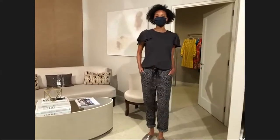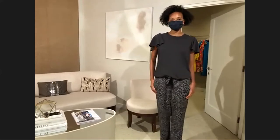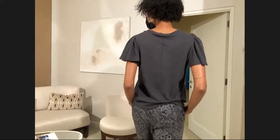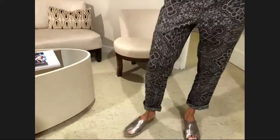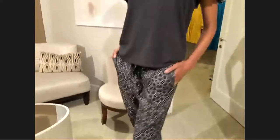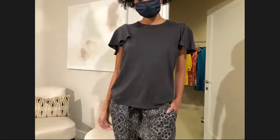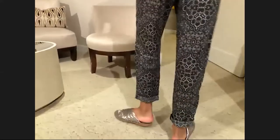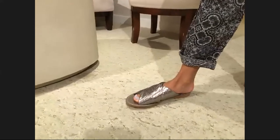What a cute look. So the top here is from Veronica Beard, you know, the sisters-in-law who share the same name. One was from finance, one was from fashion. They've been designing for 10 years now, which I can't believe, but they always have a nice combination of classic and chic, and then they mess it up a little, so the t-shirt with a little bit of ruffle on the sleeve. Back to the over lover print pant, and it's just the perfect look. You have an easy tee, a pant that looks like something, so you know you're good to go. And then of course finishing it all off with a Cucinelli leather crisscross sandal in that hammered metallic that's ultra soft, really sharp looking.